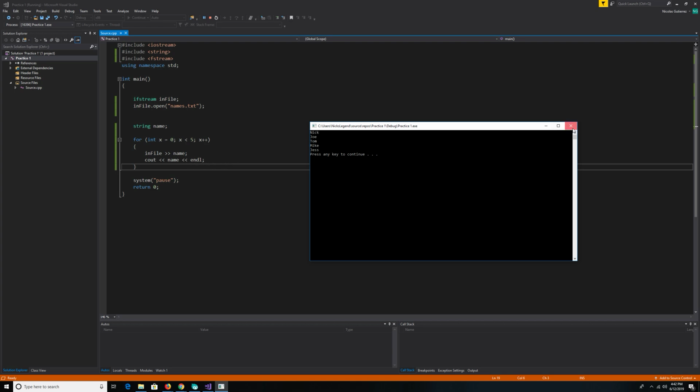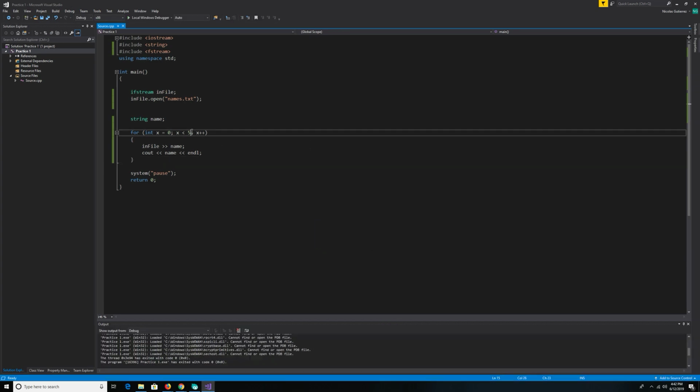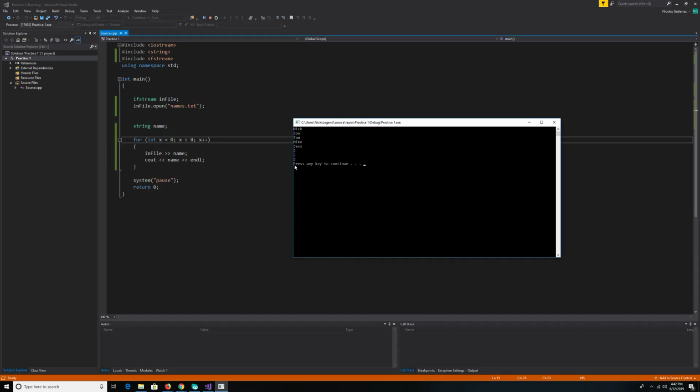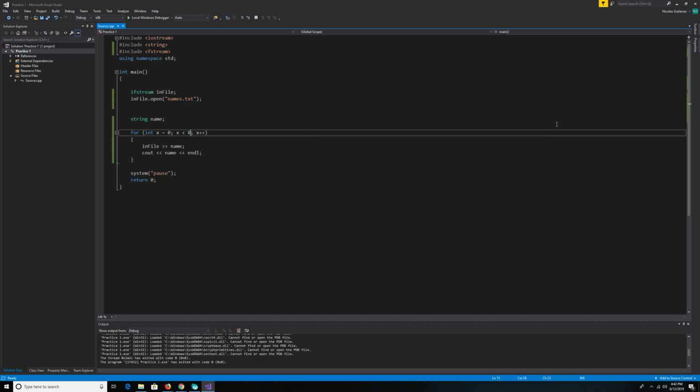How many times should I do this? At this point, I do not know how many times to do the loop. Therefore, once again, we get to the same issue. How can I determine when I am at the end of the file? Well, there's several ways to do it. Okay, fine, I'll do it this way. I'll show you this condition.